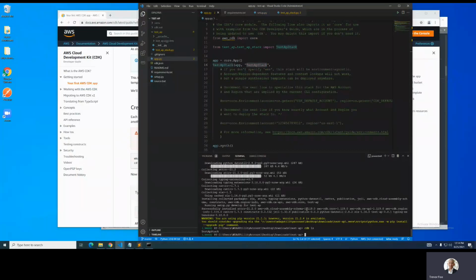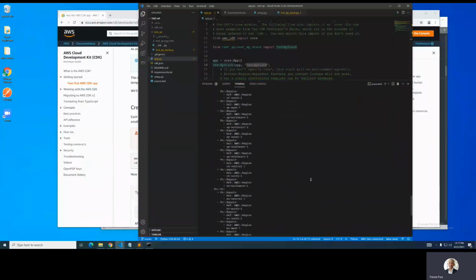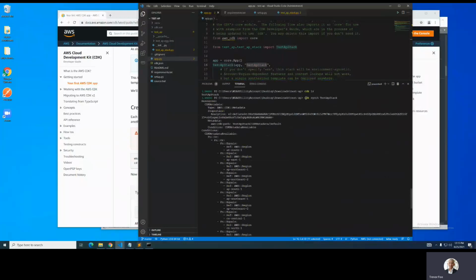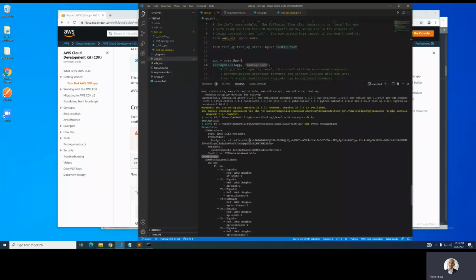Right? Now, this is where we'll have to continue this further on another session, since there is actually nothing in here right now. cdk synth test app stack. So what this will do, it would generate the equivalent CloudFormation template. See? So CDK synthesize this stack, and what is printed out is the whole CloudFormation template required to deploy all the resources in your solution. Now, at the moment, even though there's so much stuff here, there's actually nothing that's getting deployed. It's all just metadata. So if you see here, CDK metadata, and then these are just conditions, and there's actually nothing that's getting deployed in this solution.